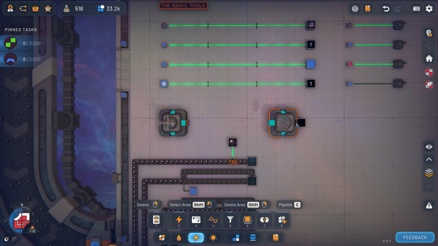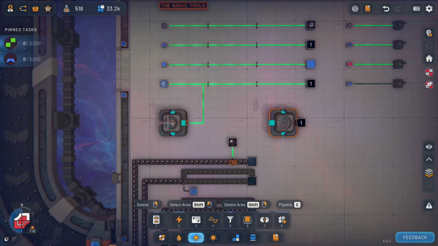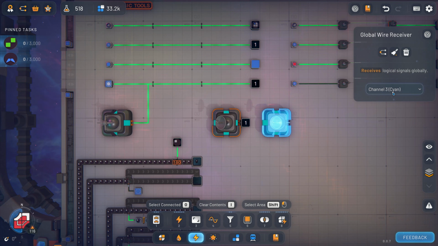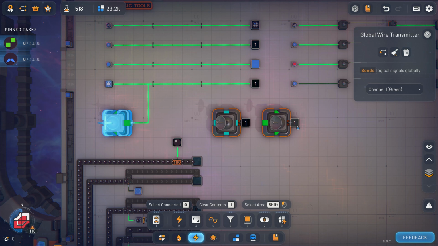If I take this away, it immediately stops receiving that. Now I'm going to link that in. So obviously this is a 1, so it transmits 1 everywhere. Let me put down another one, and this is the green receiver. Nothing is being transmitted on green. Now if I switch this to green, you will see this becomes 1. Now important is this one stays unchanged.